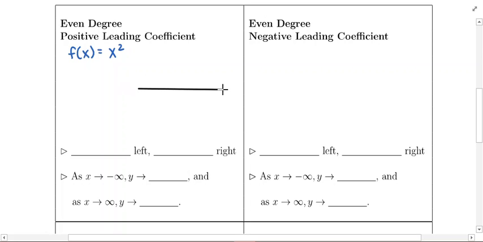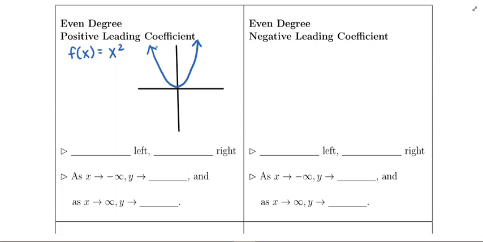So I'm going to draw out f of x equals x squared. Let me do a little rough sketch here. There's my x-axis, and here's my y-axis. We know that this parabola opens upward, and it also goes through the origin. So it looks like this. Like it was stated above, end behavior is telling you how the polynomial function is behaving at the endpoints. So what is happening as x gets bigger in the positive direction, and what happens as x gets big in the negative direction, traveling out to the left.